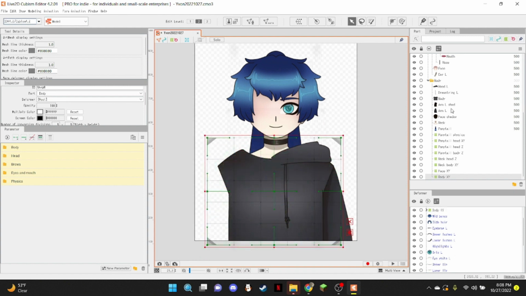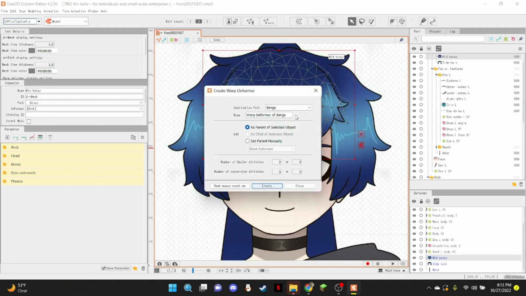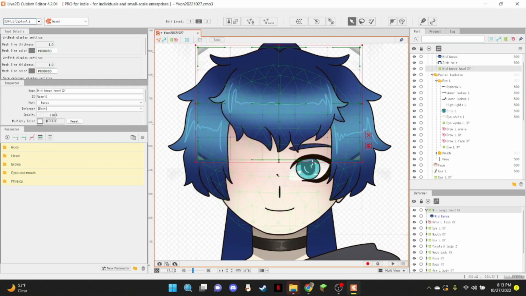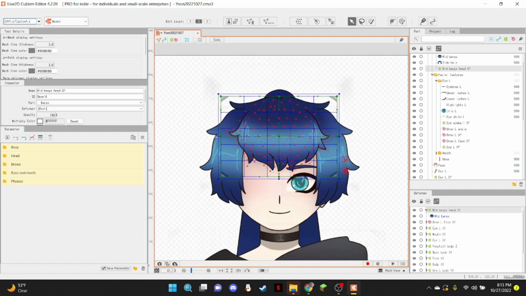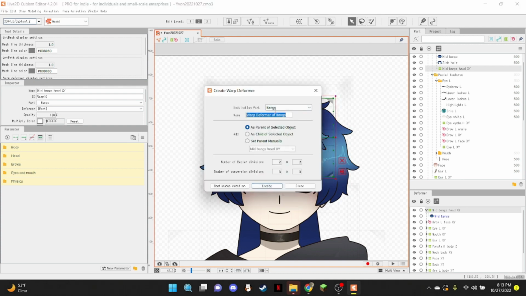For example, I can put the bangs into a warp deformer that will control their physics, and then put that deformer inside another warp deformer that will control how the bangs move connected to the face movement. The face movement deformer will be put inside another deformer, which will be used to pull the hair downward when the head tilts to one side. That deformer will then be placed inside the head's side-to-side movement rotation deformer alongside the face, eyes, mouth, nose, etc. deformers that will also be moving with the head.